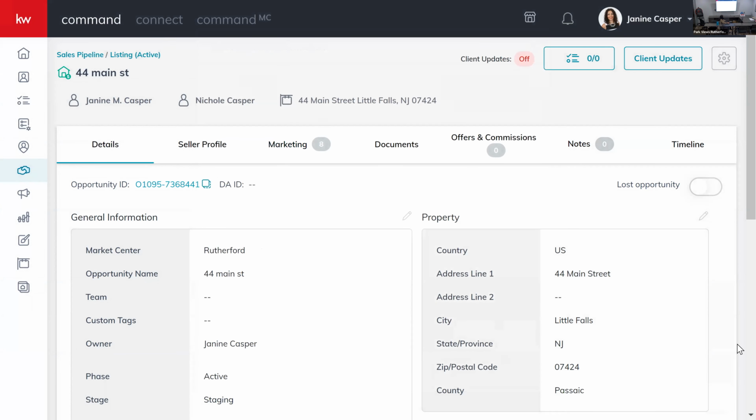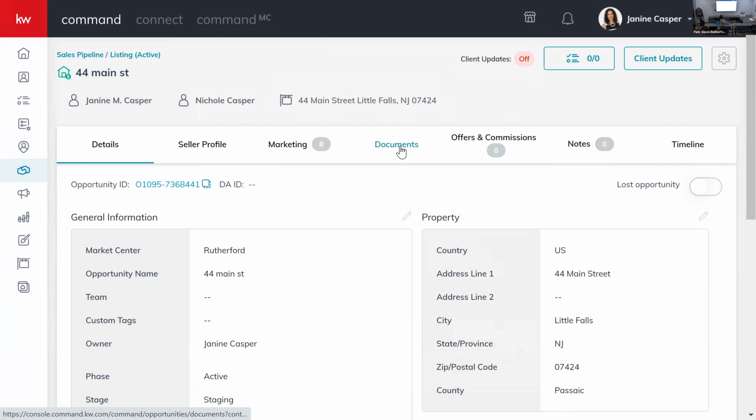So the fact that you're in an active stage and the property address is in there, this is how Jess can find it when she goes to pay you. This is how I will find this for compliance if there's questions, or if Joyce needs to find something, or a broker, everything is in here. This will also populate into DocuSign in the property section for you.